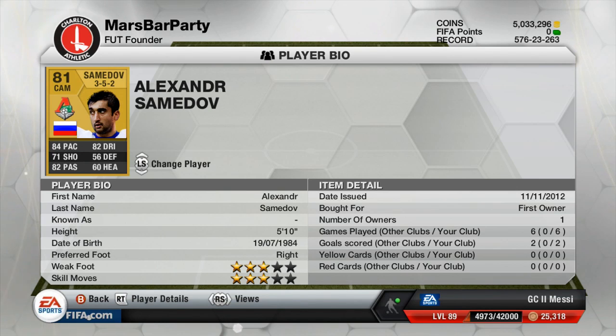3-star skills, 3-star weak foot. And he does cost around 300 coins as well. So you're really not going to be disappointed there. Very, very good at getting assists, and very good in front of goal.